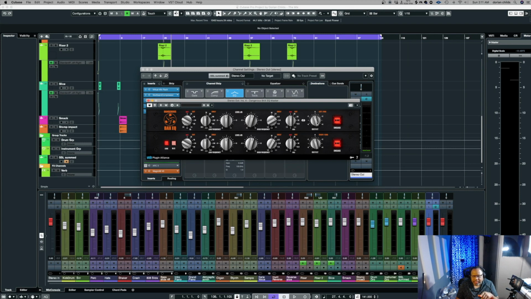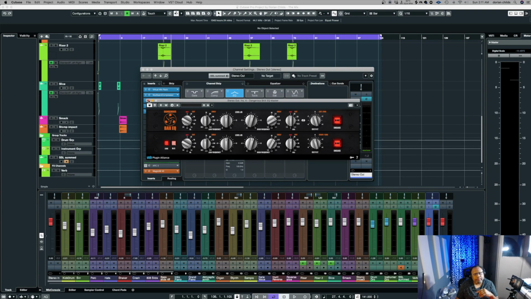I did a little bit of cutting on the output because I wanted to keep the peaking around about 6 dBs. I'm trying to keep some headroom for mastering. So that's something you want to keep in mind when you're doing your mix, and always think about that and use that as a best practice as well.